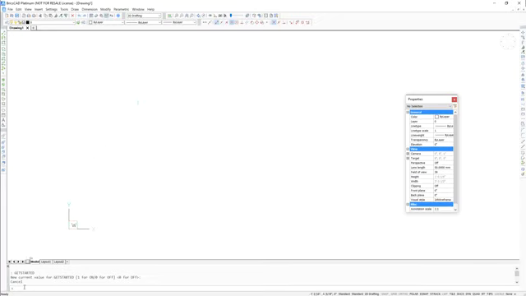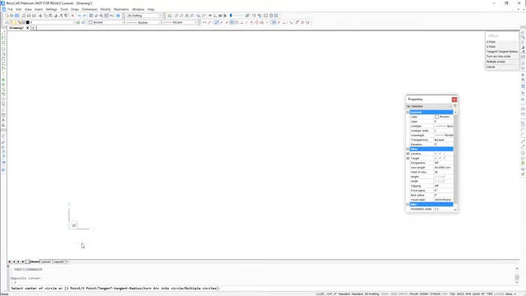It's very efficient typing in commands, and you can do that in BricsCAD just like you have done in AutoCAD or other CAD applications. So down here on the command line, for example, I could just start typing a command, maybe C for circle. As I start typing, it narrows down the options that I have. BricsCAD does support command aliases, so if you just type C, for example, it will pull up the C alias, and you can see in the parentheses that's the circle command. So you can just hit enter right there, and it will launch the circle command. I'll go ahead and do that.